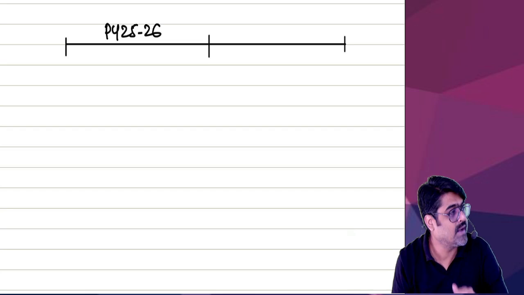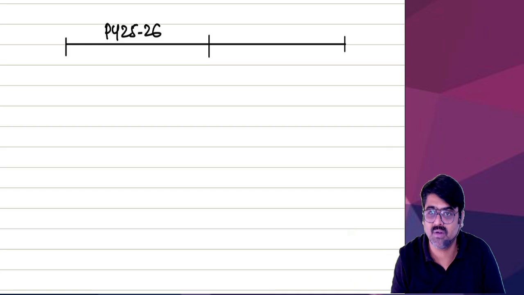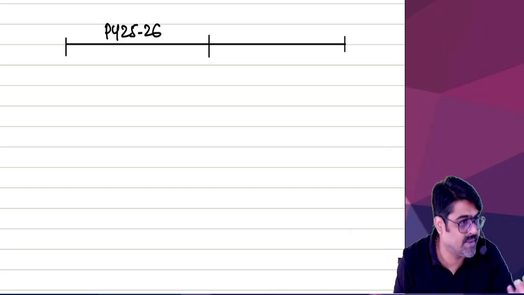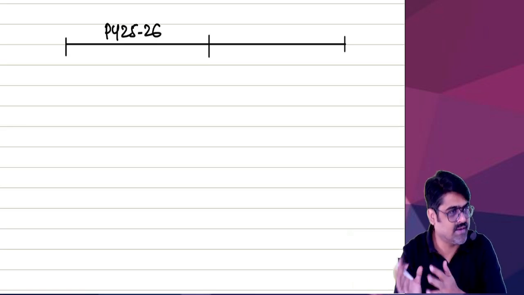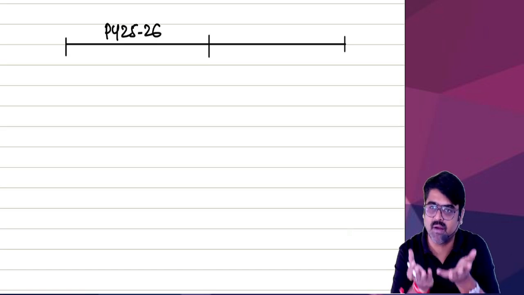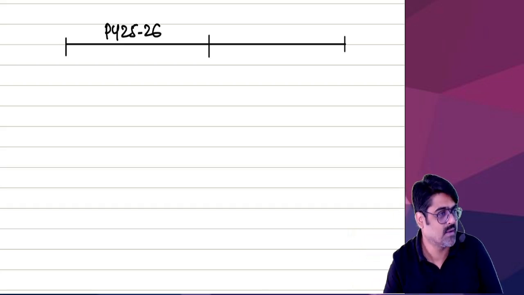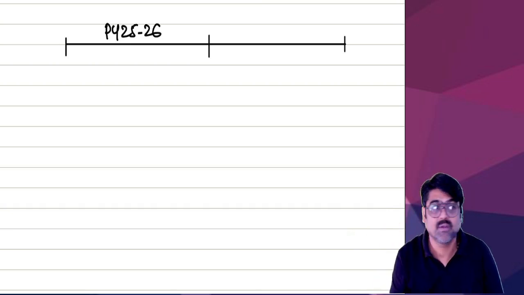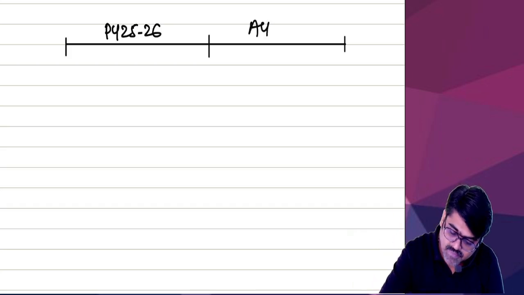That return you can file only after the previous year gets over. Only then you will come to know about the previous year, no? How much was your total income for this year, which incomes you have earned in this year, how much was salary income, how much was house property income, how much was PGBP income, how much was tax liability, yes or no? How have you paid that tax liability? Every detail of the income and tax liability of this year can be given only after the year is over. So the previous year will get over, and you will do the calculations of this previous year. You will calculate the total income, you will calculate the tax liability in the assessment year.